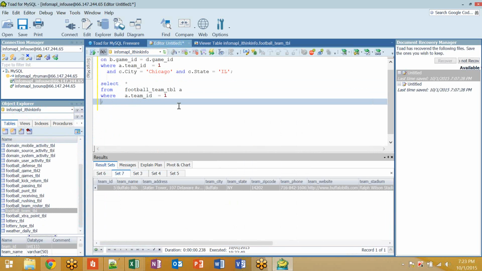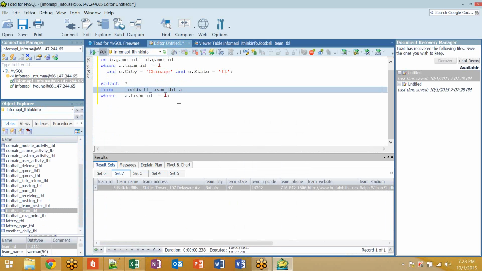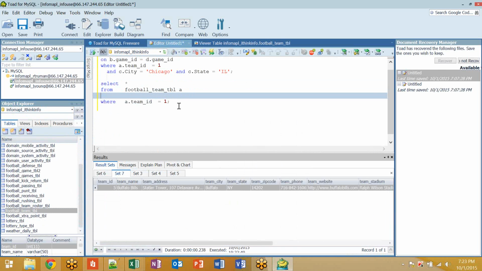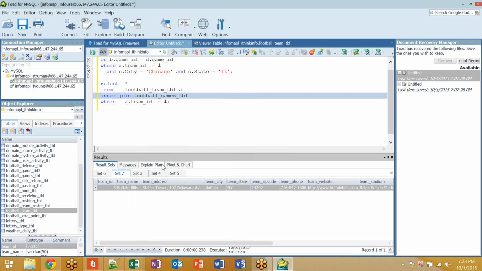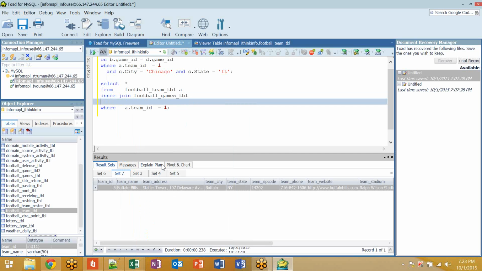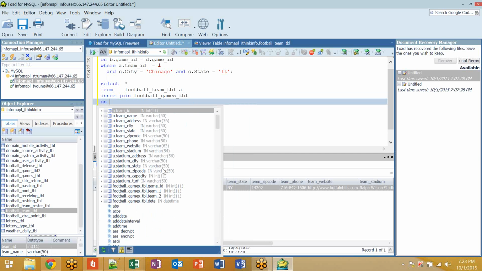What we did next is we joined one table to the next with the inner join, on the games table. To complete this syntax, after you put the inner join, you type on, and that's going to bring up any available combinations.